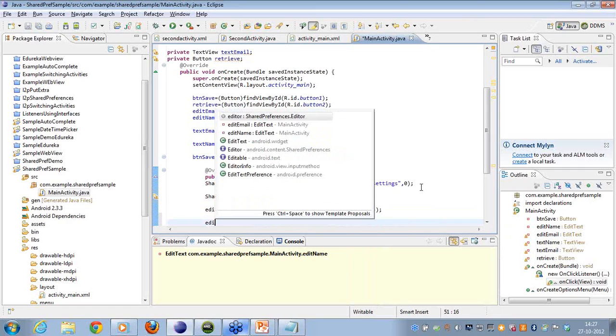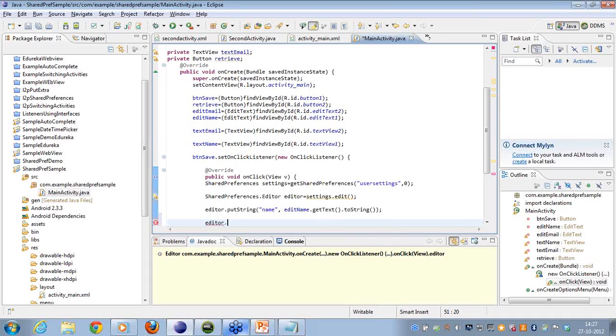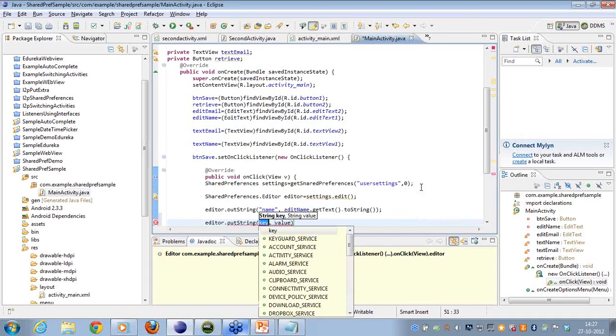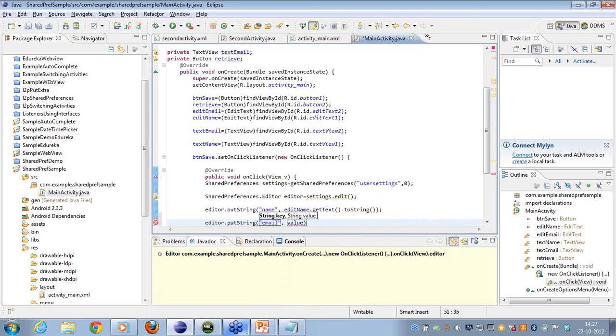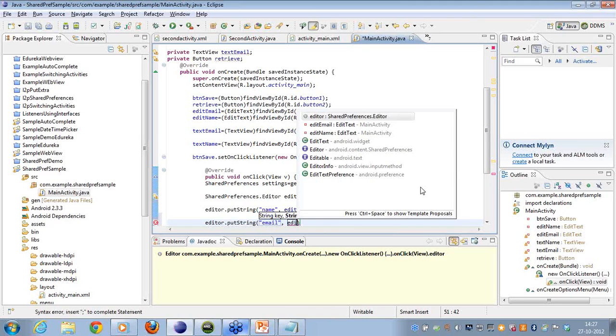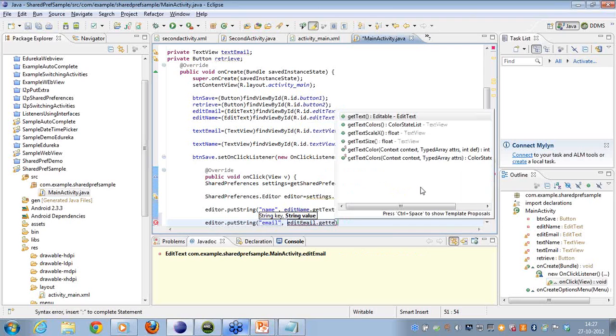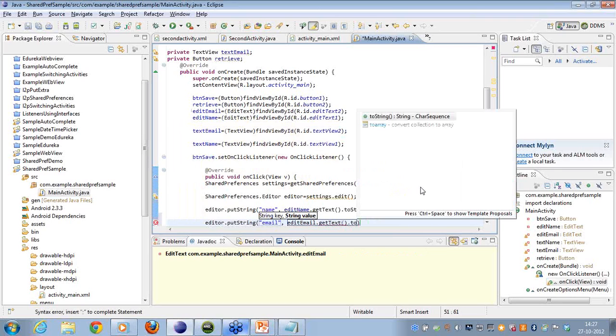Similarly, for the email also, what I can do is editor.putString, and the name is the email, and I can have the value as editEmail.getText().toString().